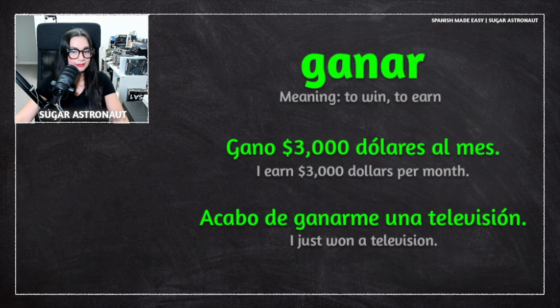So very interesting. Ganar here means to earn, and ganar here means to win. Okay, so that is very good. And just remember, those are some basic meanings of the verb ganar. If you want to say I earned this much money, you can say that. Or if you want to say I just won, or I win, or I will win, you can use the verb ganar for that as well. Okay, excellent. So let's move on.